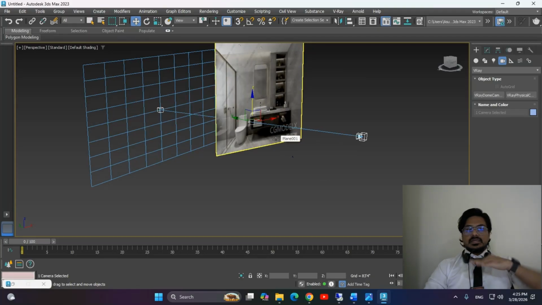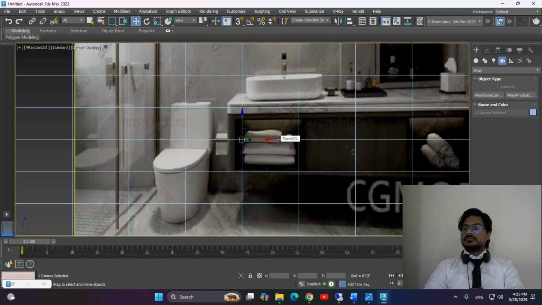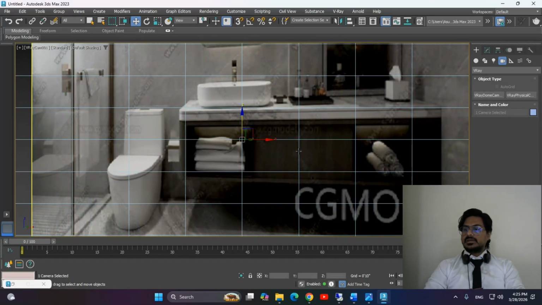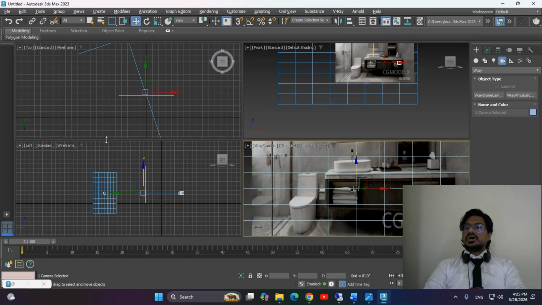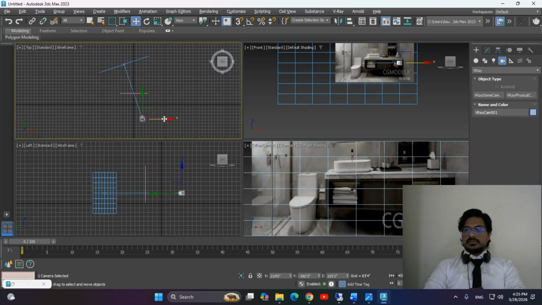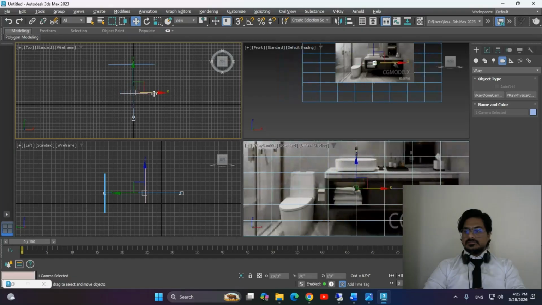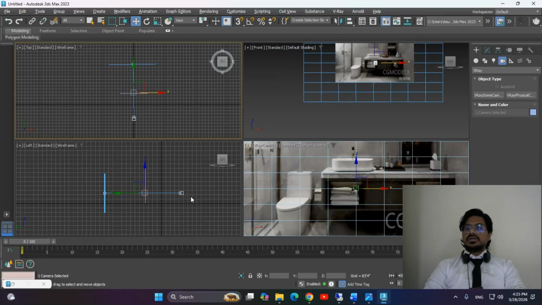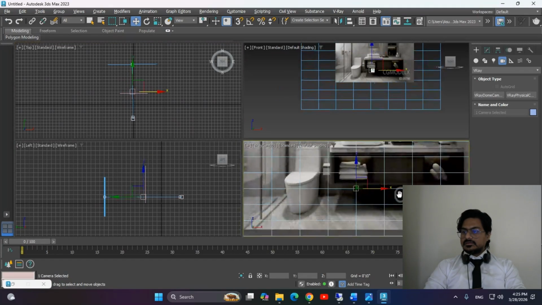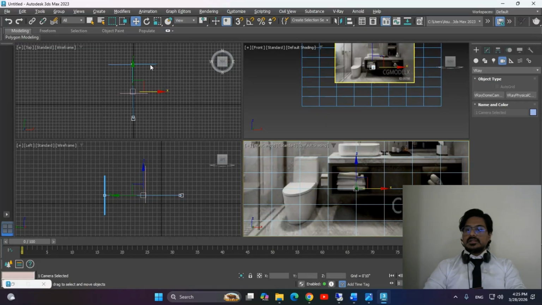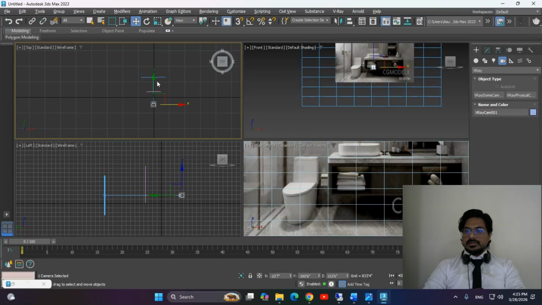If you see, it is a little bit up from the ground, right? So I will press C on my keyboard and try to set my camera somewhere like this. Alt W, I am going to set my camera like this plus this, and I will try to set it like this. Okay, now from here, the panning is fine. Now I need to move it back a little bit.